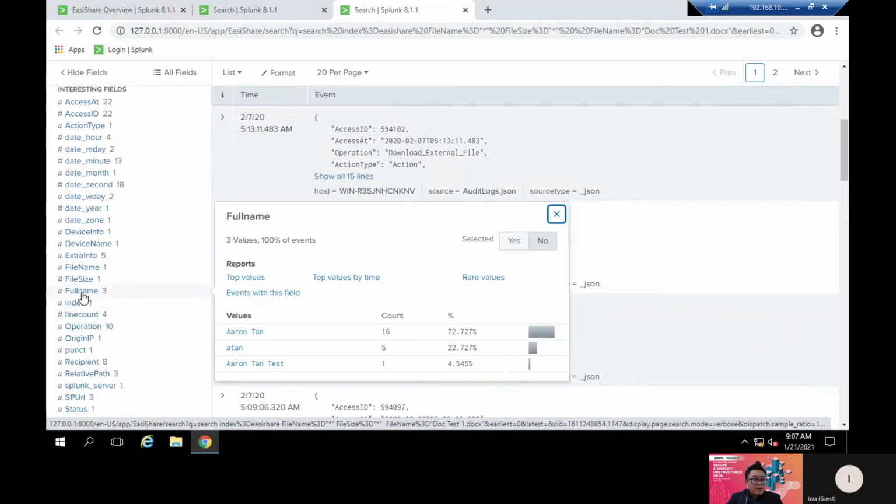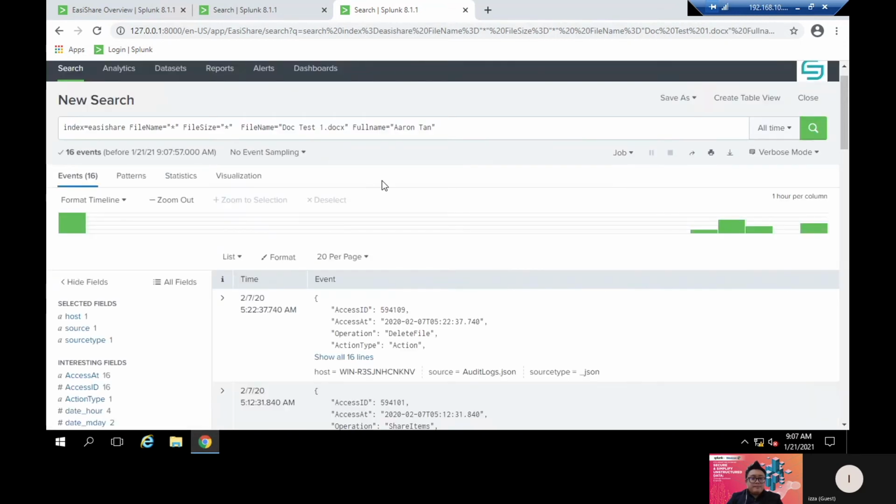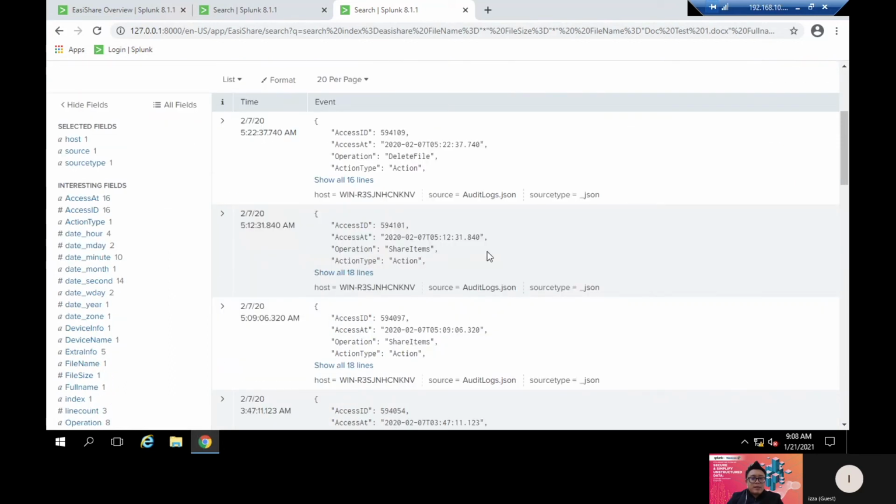We go to interesting fields and we get 3 values under full name: Aaron Tan, Atan, and Aaron Tan test, and we choose Aaron Tan. So from here, we know under the EasiShare index, file name document test 1, full name Aaron Tan. This one is the type of file under Aaron Tan's operation, which is delete file.